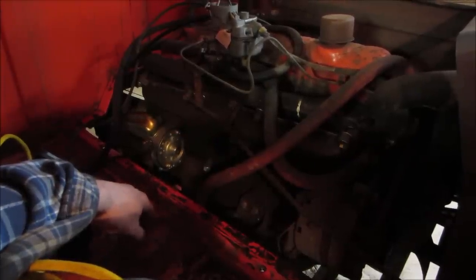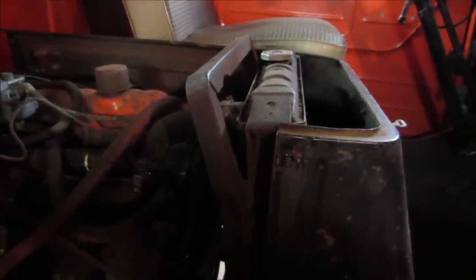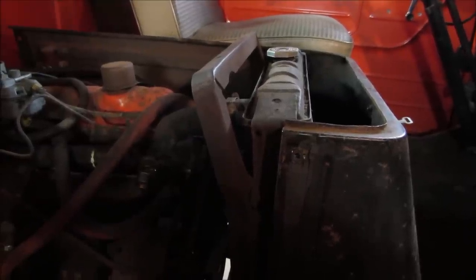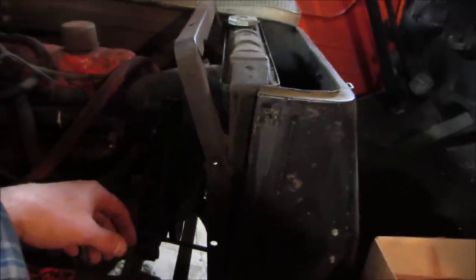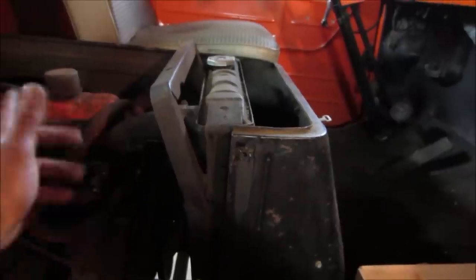I put some antifreeze in it, probably about half a gallon, maybe a third of a gallon. Popped it off, fired it up, warmed it up. It started leaking out of the top of the tank, and there's a spot inside of the radiator. Both leaking, and I'll get to that in a minute.